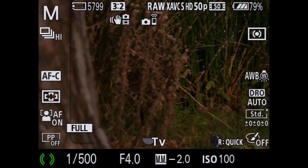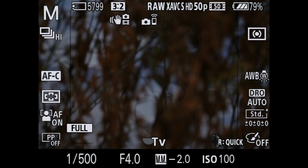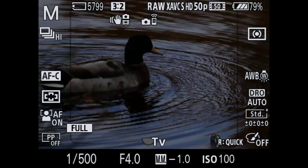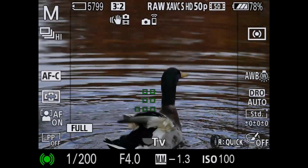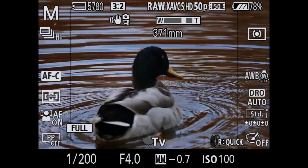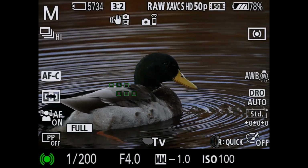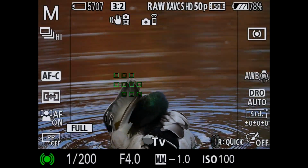Found a few ducks, so I was wondering if the eye autofocus would work on the ducks. It did a little bit. I'm talking about the RX10 here. This is obviously 4-year-old tech. It's had an update on the firmware, but how good is it really? That's the question. Autofocus is still super fast, and it does do a very, very good job. As you can see, it works out the eye in a second or two, and there you go. So it's now realised there is an eye there, and it's decided, okay, we like that, and then it's gone back to not finding an eye.